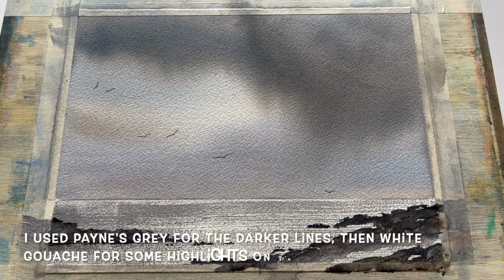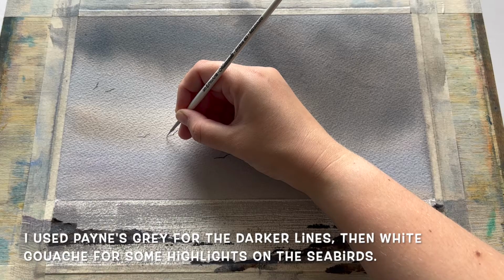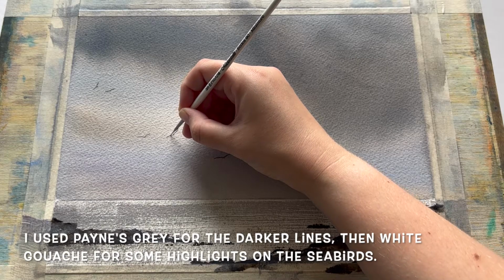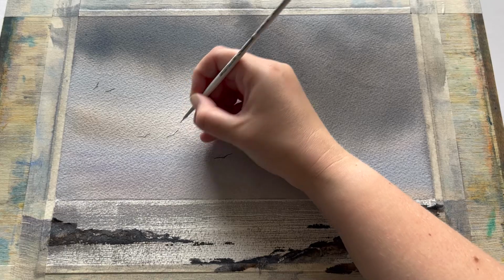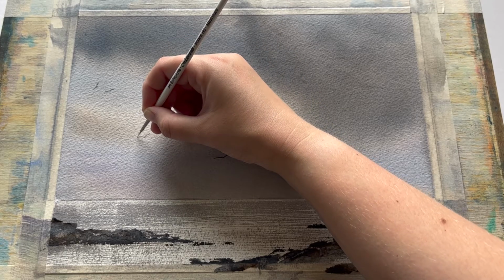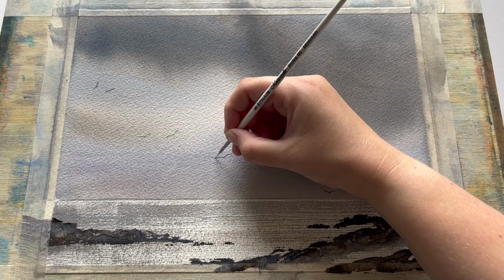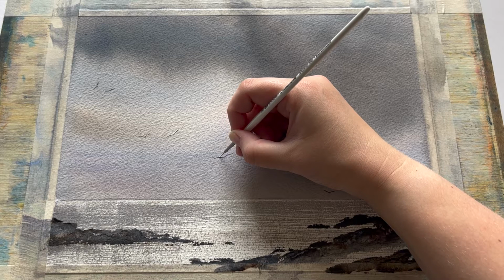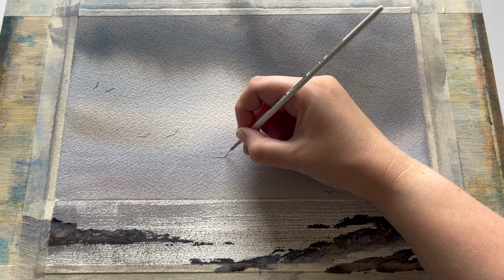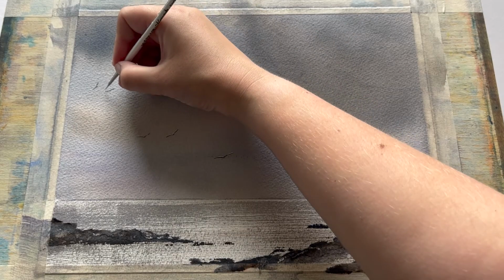And now just to give a little extra touch of detail to the birds and make them pop out a little bit more, I'm using an opaque white, so I'm using white gouache here, but you can use an opaque white watercolour as well, something like zinc white or titanium white, both of which I believe are opaque colours. And again, my really fine brush, I'm just going along the upper edge of the wings of these birds and putting in a white line to just shadow that dark line that I put in.